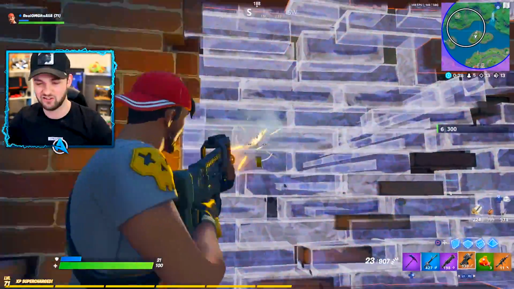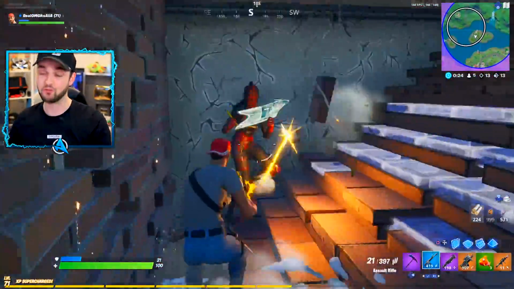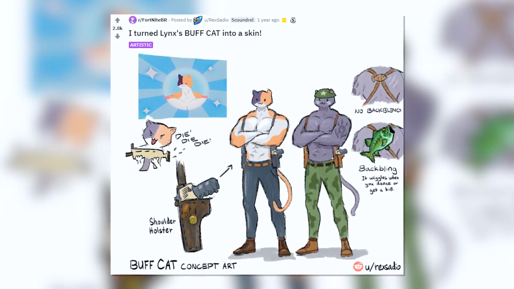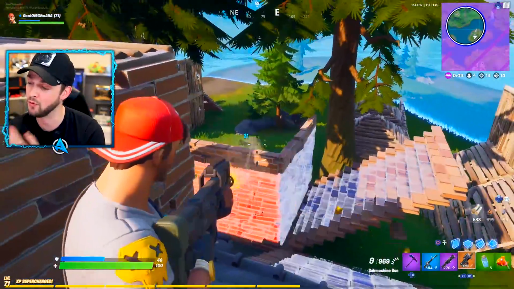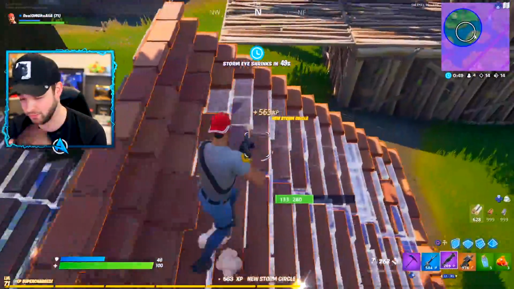Now, it doesn't look hench, doesn't look buff. In fact, it just looks like a cat. But what's crazy is if we go into his Reddit account and go back over a year, he actually took that picture of the hench cat from the loading screen and designed his own Fortnite skin concept for Fortnite. This guy's had a skin in Fortnite once. Maybe Fortnite liked this cat idea so much, they've decided to bring it in the game.